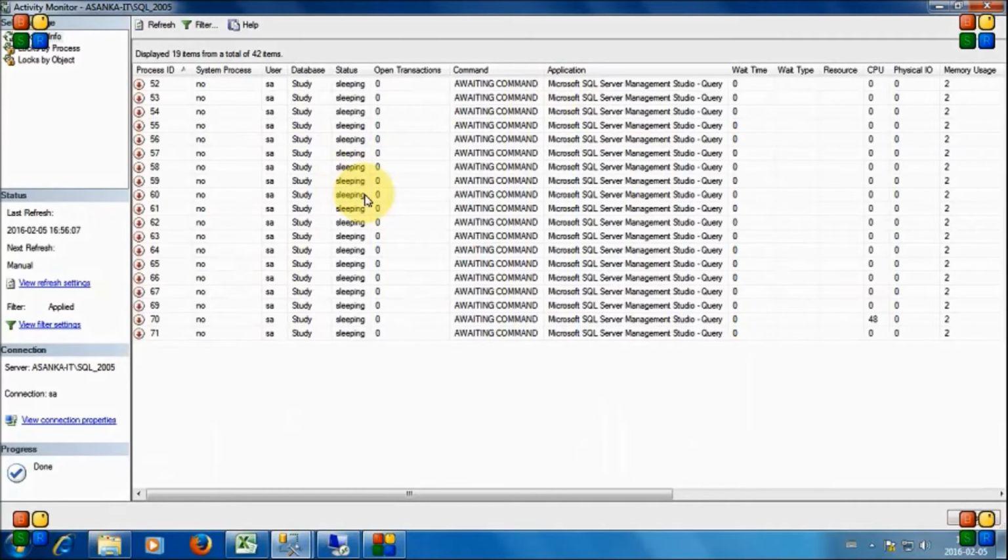It will take you to the Activity Monitor screen, which will show you some very useful and important information. Let's explore the screen a bit. First, it will list all processors available, their process ID, with a small icon, and here it shows the status of every process. You can see all are in sleeping mode, which means the execution is finished.